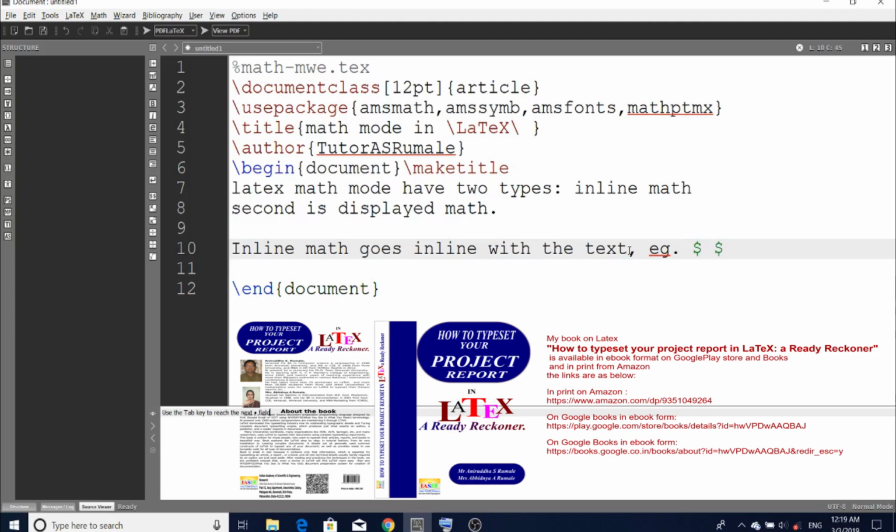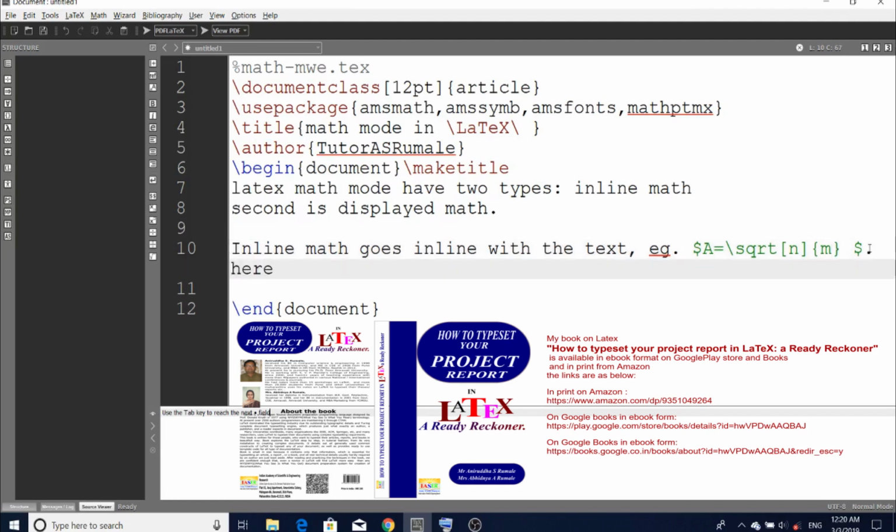So we are going to say here a equals sqrt n, and some delta and m. So this is inline mathematics, an example of inline mathematics. Here the math expression is within the text.